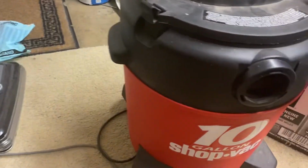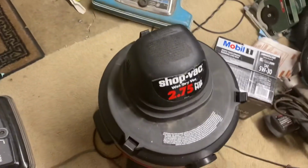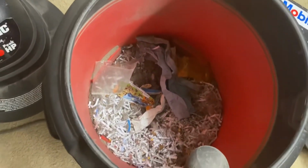Let's go ahead and open it up. Instead of the little one like my mom has, and has 3 unlocks. Yeah, here's all the paper and stuff.